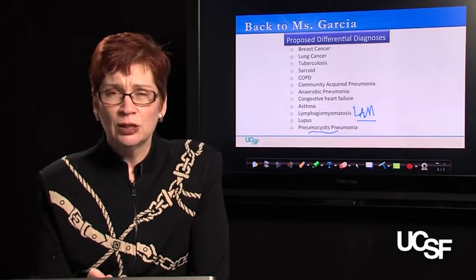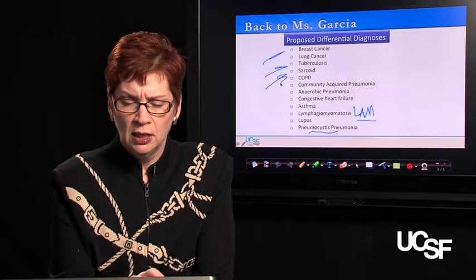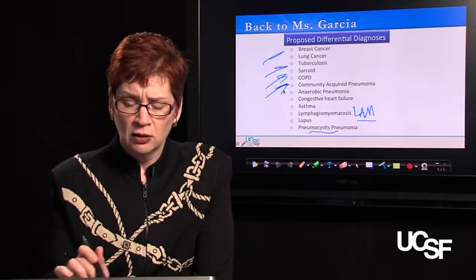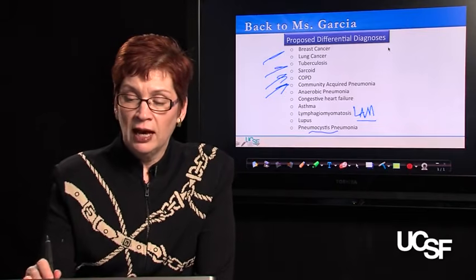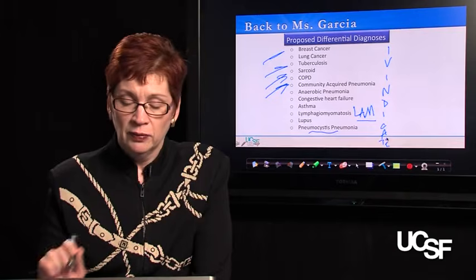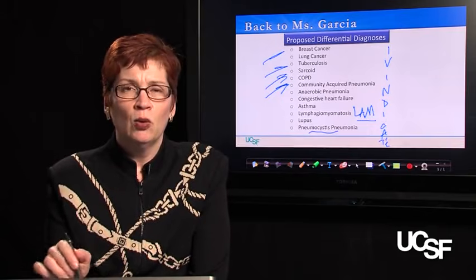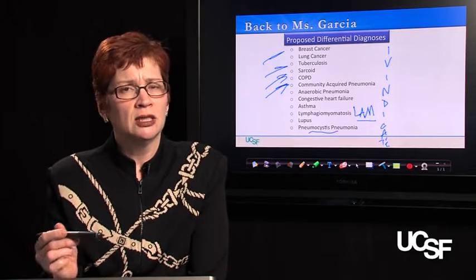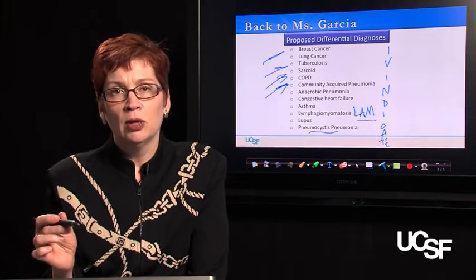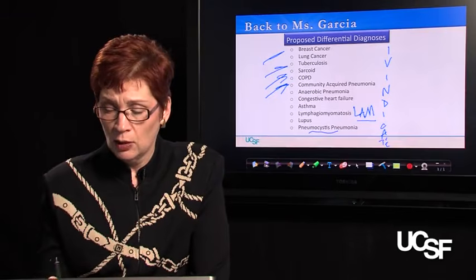Now, as you notice, this is a really random list. We go from cancer to infection to inflammation to sort of another infection, a more acute infection, a chronic infection. It doesn't follow the VINDICATE list, so people didn't make it that way because I didn't pick this from one person. But there's no way of knowing, based on this list, whether I understand Ms. Garcia's presentation or not. And so I'm going to show you how we'll move from the patient's illness script to this prioritized differential diagnosis and why this helps.